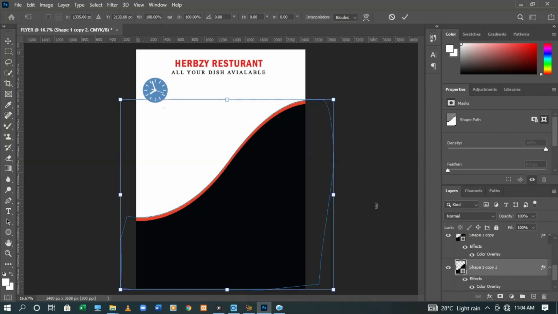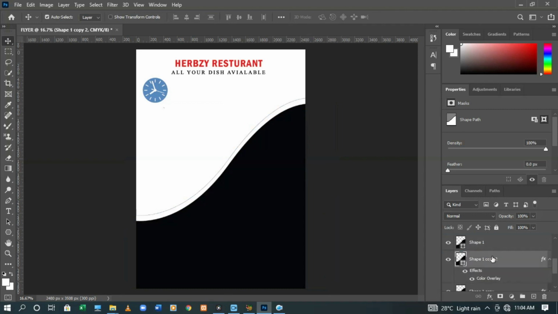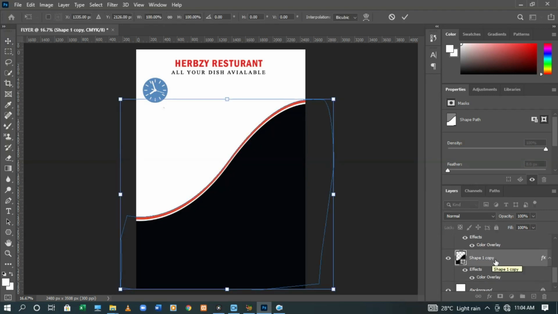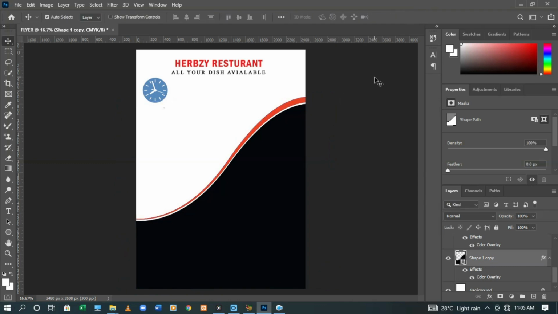Then let's move that. Look, guys, that triangle, that shape is on top of this, but I want it to be in the middle. So I'll just move it up here to where this one is. Yes. Now I'm going to move it down a bit. Now we're going to move this one, the red one, up a bit like that, so that we get that effect. We can also move it that way. Then you like that. Yes. Now that is our flyer.